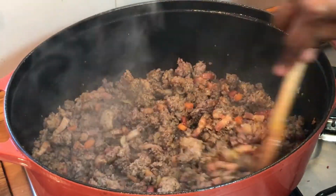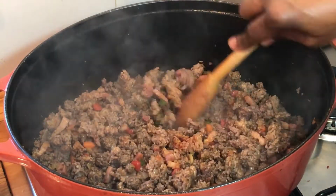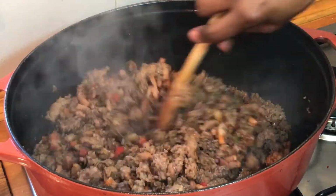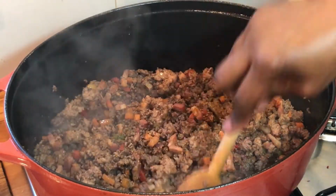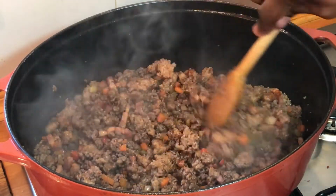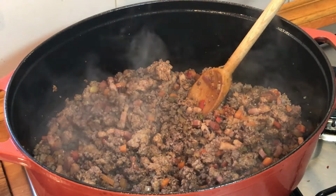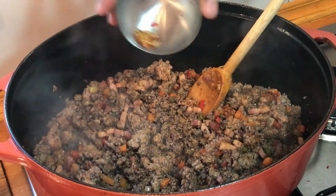Because what we want to do is we want the flavor. This is to enhance the flavor of this sauce. We don't really want the alcohol from the wine. We just want the enhancement from the flavor. And at this point, we can also add in our dried chili peppers. We didn't add those in earlier.